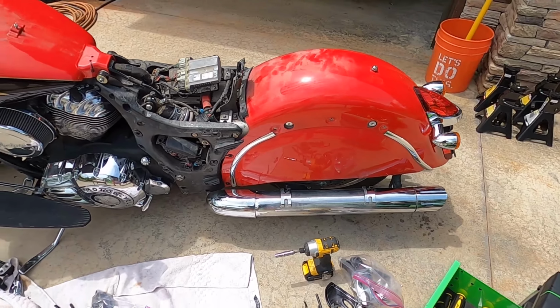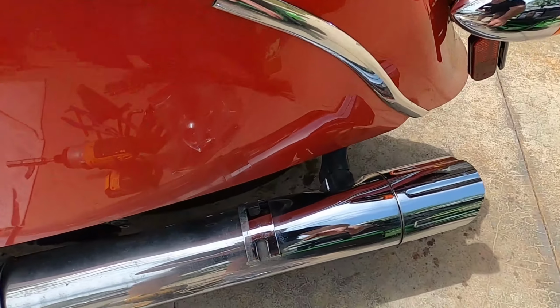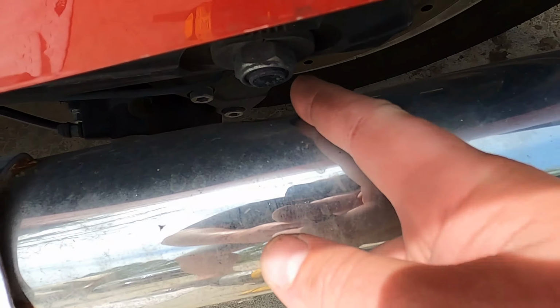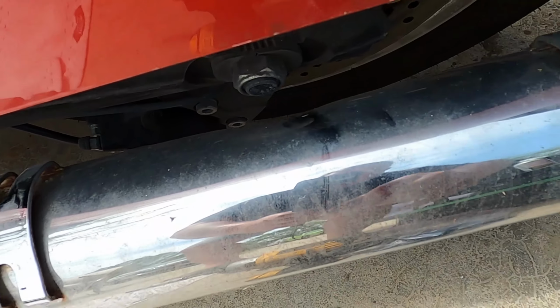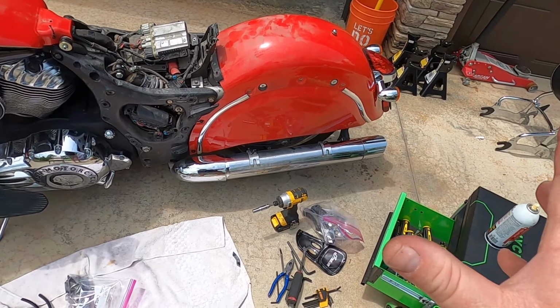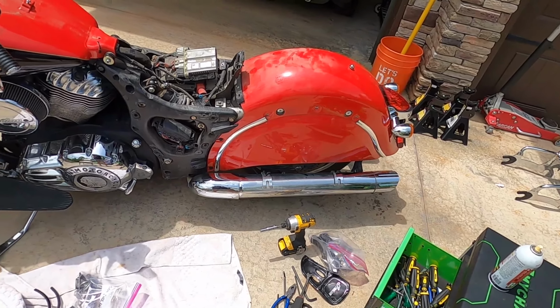I'm gonna take off the mufflers. I think the mufflers are displaced a little bit because when it fell, it bent this muffler here. As you can see right there, there's a little dent. It went in against the bolt of the wheel and came back. It played around basically. It went in and out because it's so soft. I mean, it's attached with the bolts through its brackets, but it went in and out. It was just like a quick kind of vibration type of deal, but it's not bent all the way. You can still ride it like that. Tank will stay on.